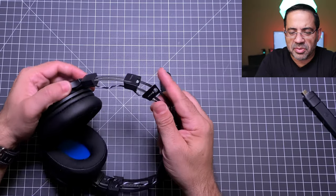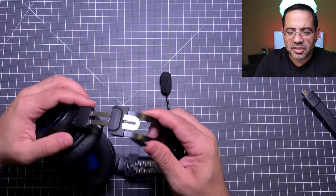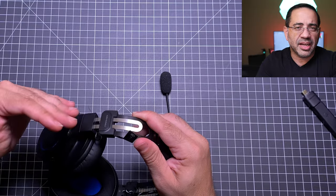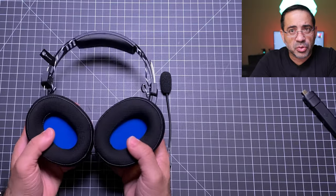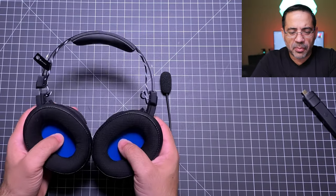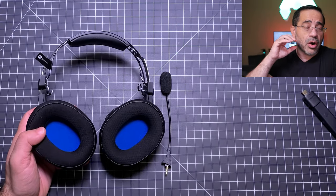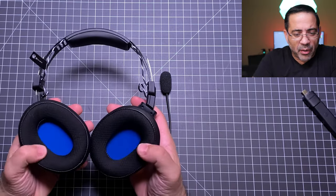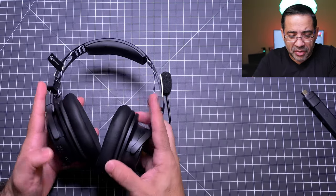The adjustments on each side are very flexible — easy to adjust but they stay firmly in place once set. The earpieces twist outward, which is nice, and they feature memory foam ear cushions. Wearing them, I didn't feel any overheating whatsoever, and they do a really good job of noise isolation. Overall craftsmanship in terms of wearability and comfort is really, really good.